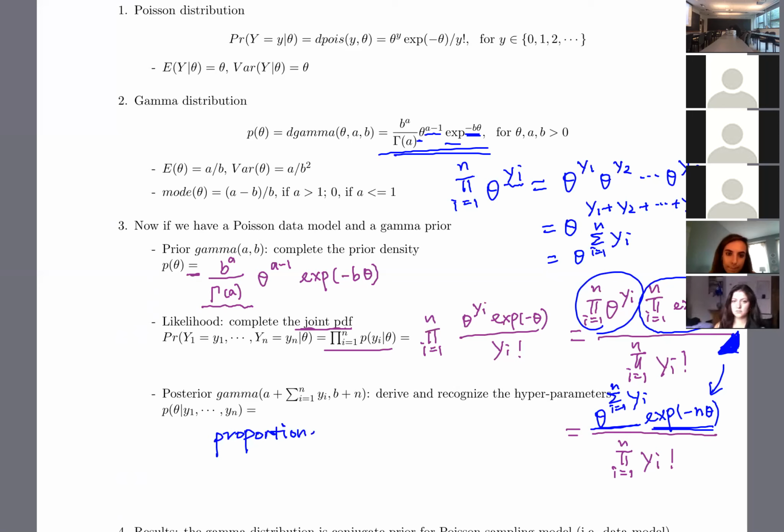Do the proportional, meaning ignoring constants. And here, when we're talking about constants, it's not just like a, b, whatever, or 1, 2, 3. It's constant in terms of theta, because theta is what we try to make inference about. So anything not related to theta is gonna be constant. Okay, so try that, and we're gonna pause for a little bit.